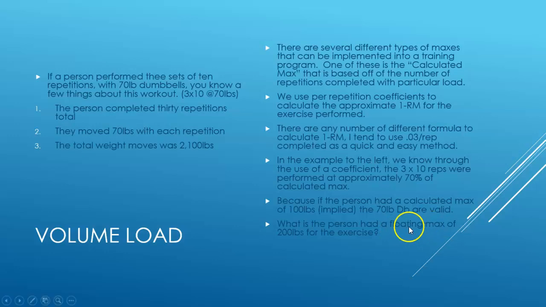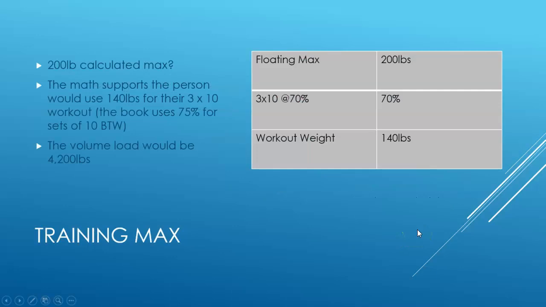And I interchange those all the time with my clients, floating max and calculated max, because the max itself will float a little bit from workout to workout, especially if we're working with athletes. Do they have midterms? How was their nutrition? Were they out the night before? Did they get good sleep? What's going on at home? And that will cause that max to float a little bit up and down. But through the calculation of reps and sets and the updating of your programs, you take the feedback from the athlete and program it back in to calculate out a new floating 1 rep max, which you'll see in a different presentation.